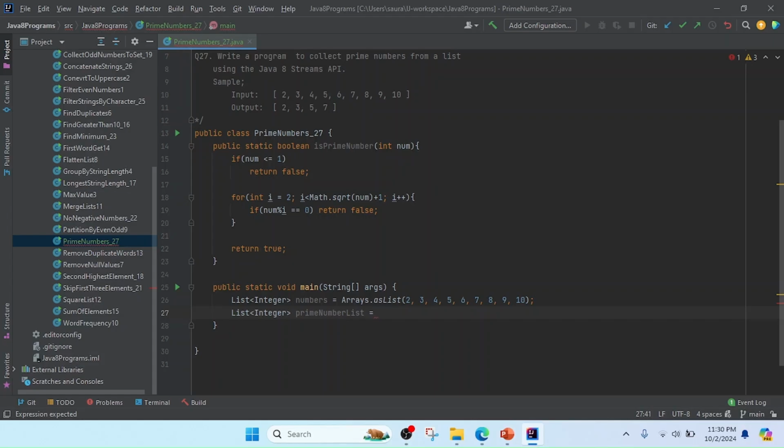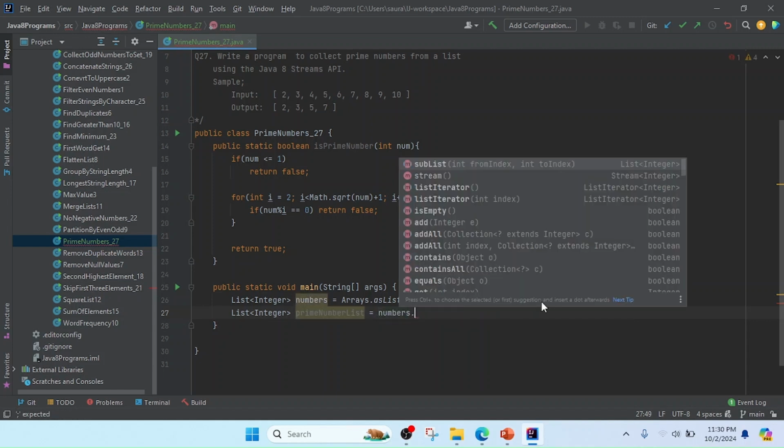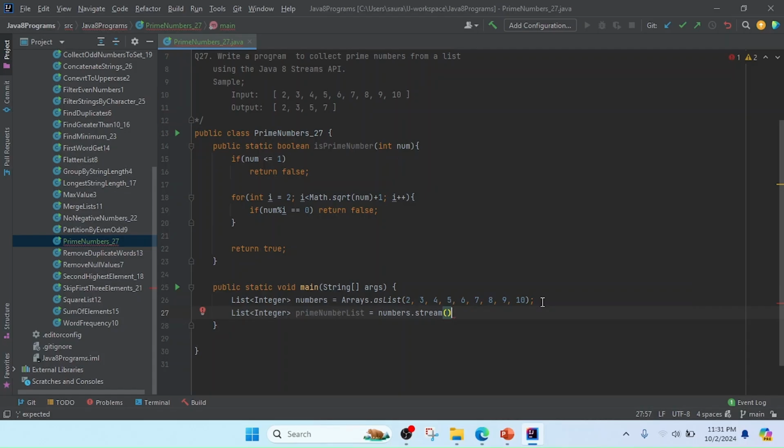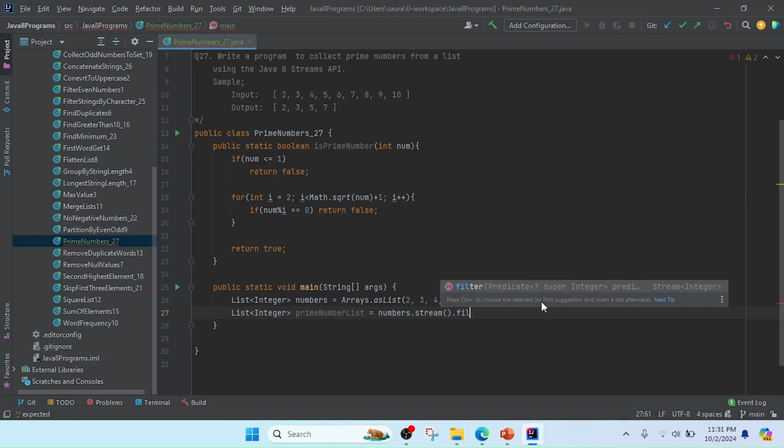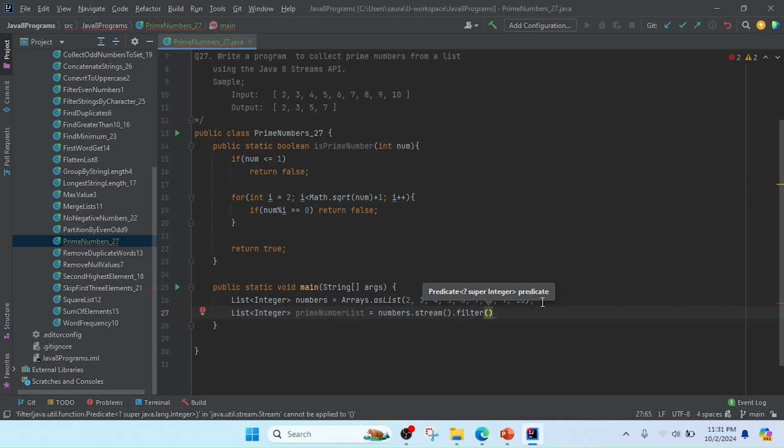Now you can see I have the integer list stored in numbers. I need to convert this integer list to a stream, so I will use the stream method, and in the Stream API there is a filter method, so I will use filter.